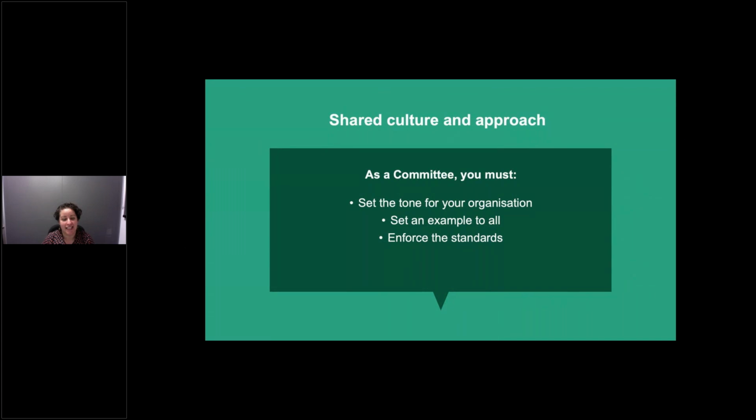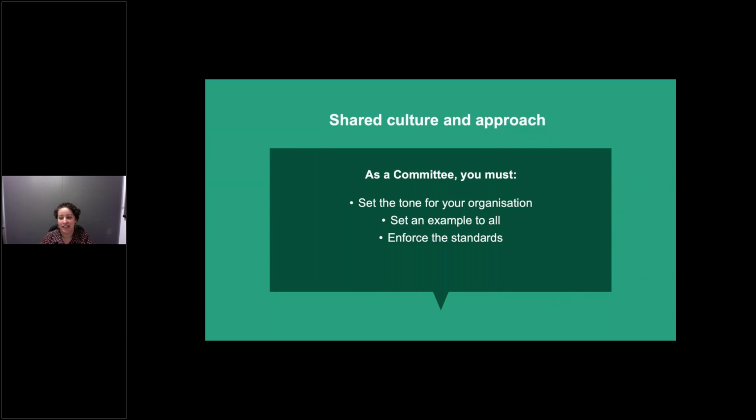Okay, so we've broadly discussed your governance functions, that is what you do, and now we're going to talk about the way you do it. So meetings work best when there is an effective culture of respect, compliance and achievement, and we're not all going to agree, we know that, not everyone's going to share the same views at all times, but we do need to respect each other's right to have those views in order to work together to make good decisions as a group. As leaders of your organisation, it's your responsibility to set that culture. So that's setting it from the top, and we do believe that to be the case in any organisation. So the leadership is setting the tone.